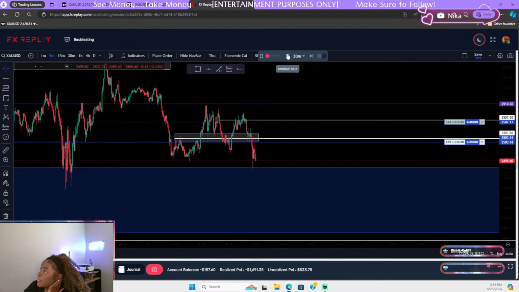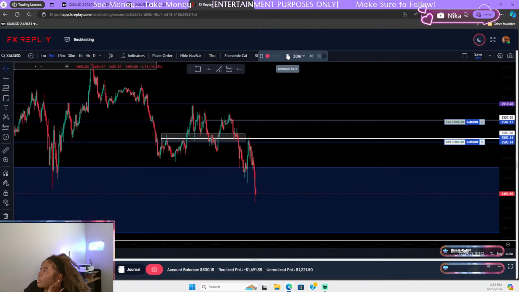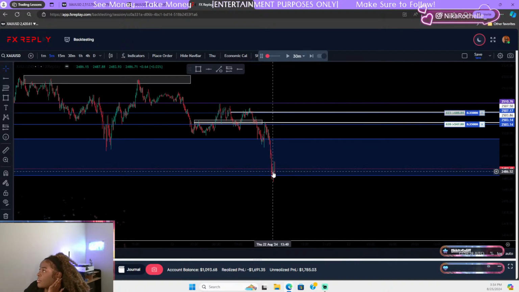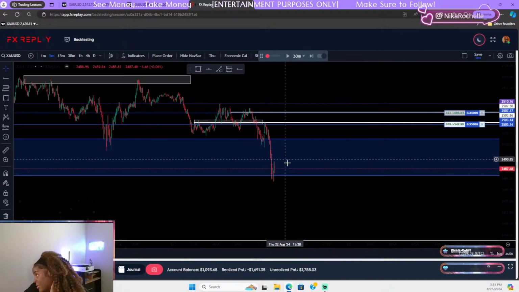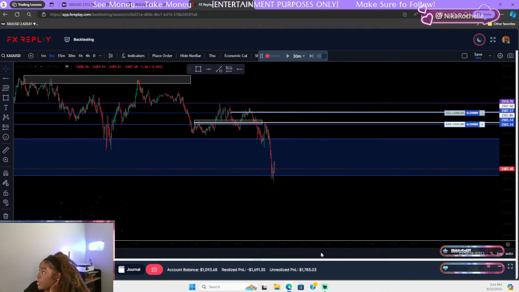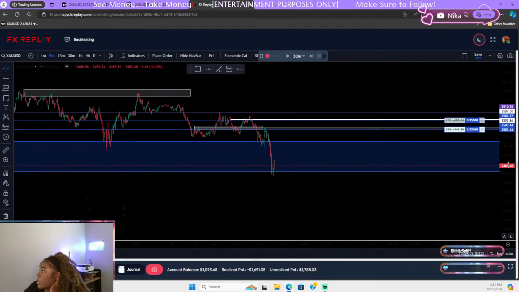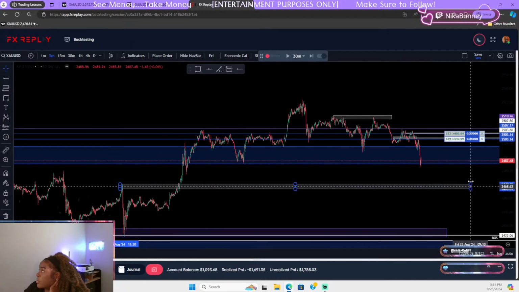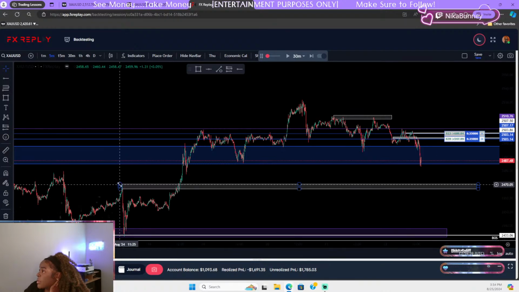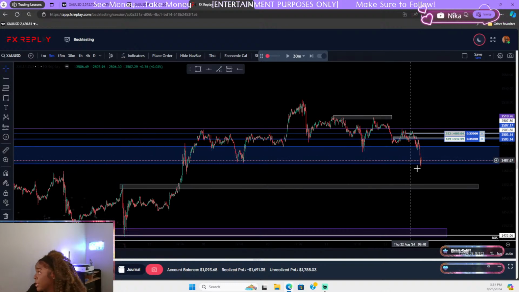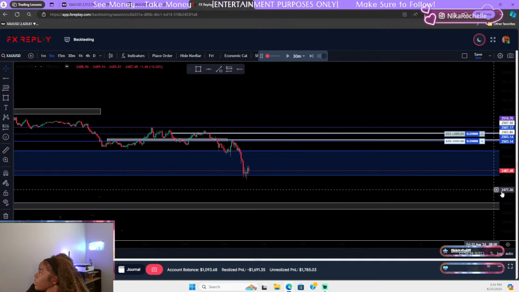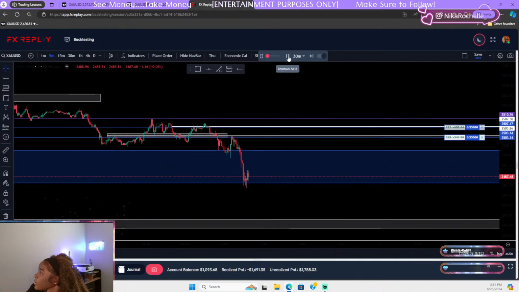Keep playing it. And there you go. It kind of just went through my zone. So that's the obviously sale. So I'm up $1,700 from this one trade. But I think it'll go to this zone because this is my next supply and demand zone after it passes the blue one. So we can just watch price and see what it does.